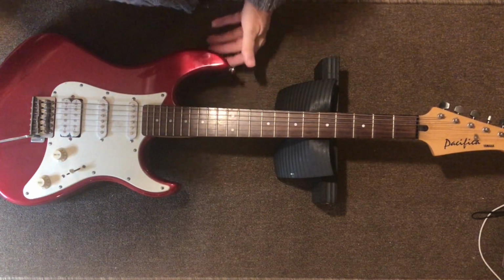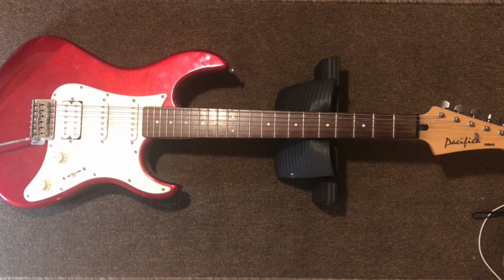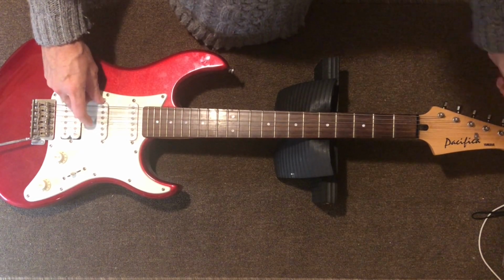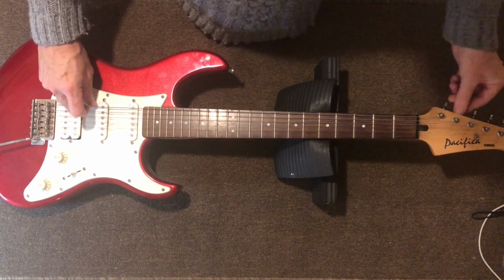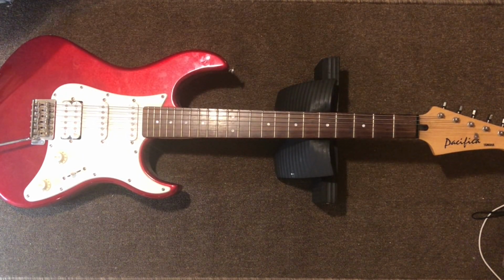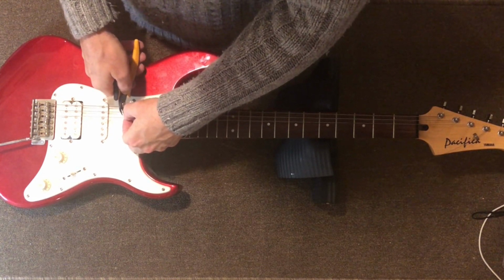But I'm going to start cleaning it up now. Okay, amp off. This could be one of the shortest videos, and I certainly hope it is, because it's just a matter of cleaning. Unfortunately, the tuners feel a little bit gritty because they've never been used. That string snapped. The strings are absolutely black, and it's corrosion.